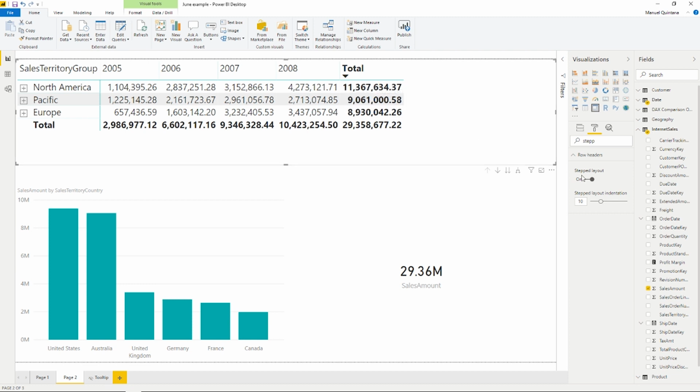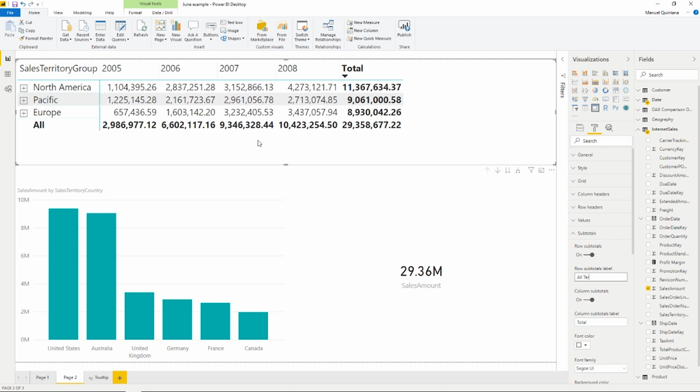So what you do is, with this selected, I'm going to get rid of the stepped option here. We can find it under the subtotals by expanding it now. Just in case you only happen to be using rows and you haven't applied anything at the column, you wouldn't actually see column subtotals. So if you think, oh, I don't see the option, just make sure you're adding fields to the rows and the columns, and you can go here. As I mentioned, the row subtotals label is going to correlate to here, so I can put in something along the lines of all territory groups, just so it's a little more focused.